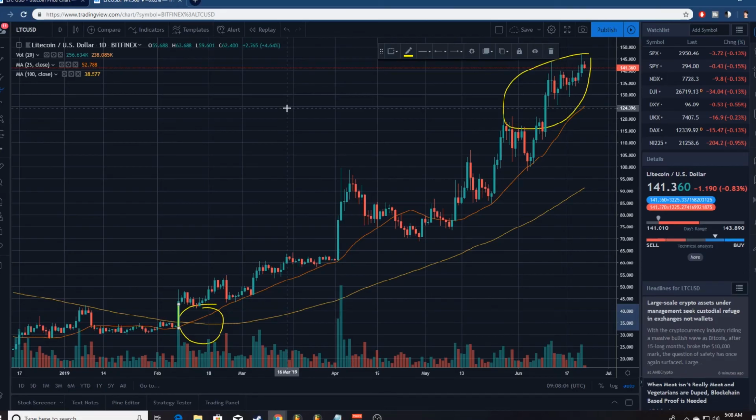Like this moving average, a death cross is this moving average crossing under this one, and a golden cross is this moving average going over that one. So there's a lot to talk about. I don't want to overwhelm you, so I think I'll leave it at that. That is the basics of moving averages. Very, very simple, and they could be a very useful tool for when you're trading cryptocurrency and stocks.